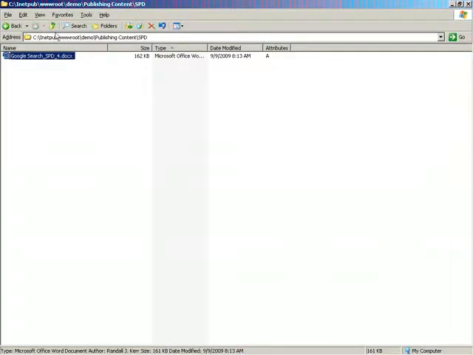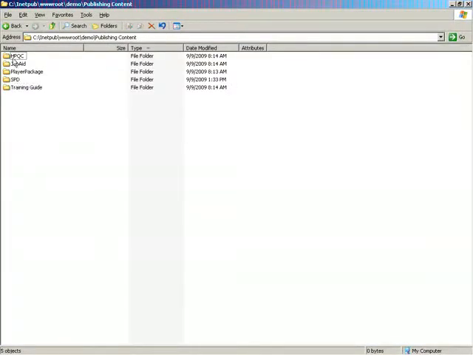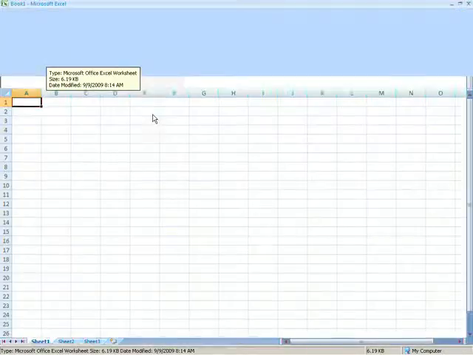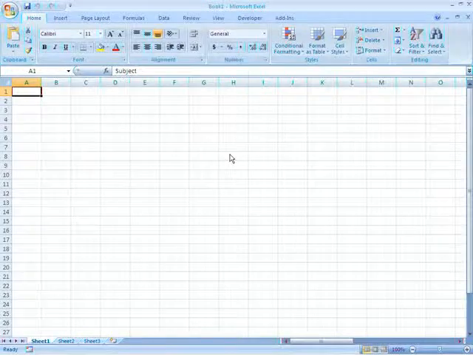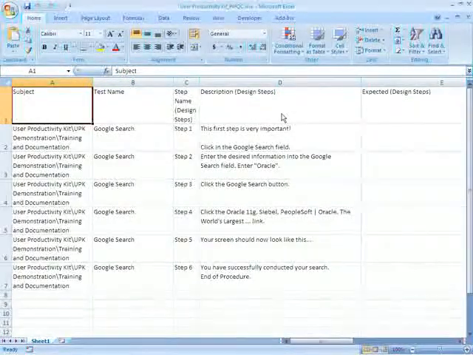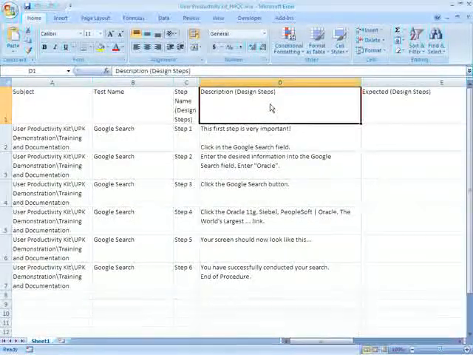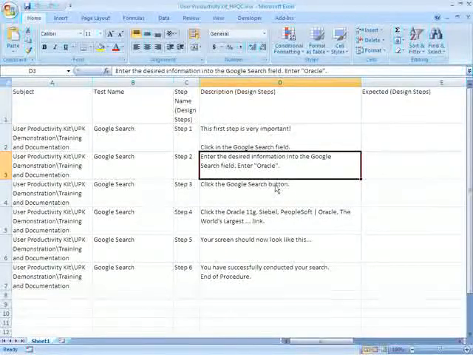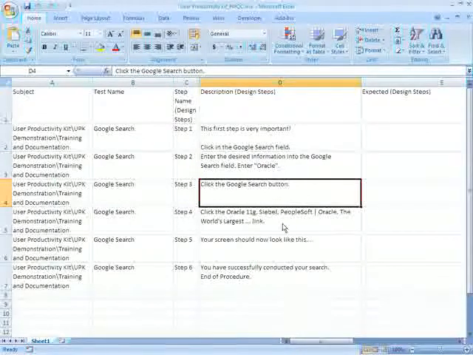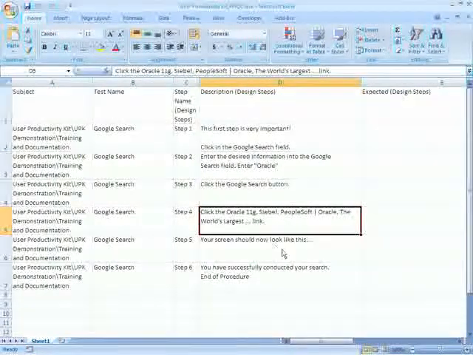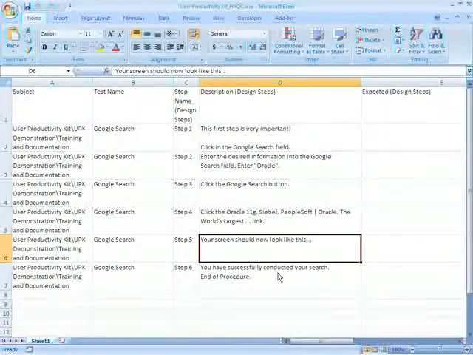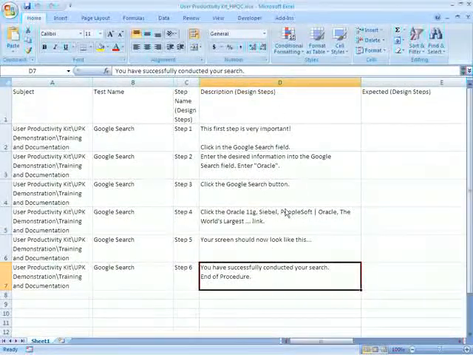Now, changing gears, let's examine the Excel spreadsheet we created. Now, this spreadsheet serves as a test script. You'll notice as we begin walking down column D, we can see each of the instructions laid out in order. This can be leveraged in any automated testing suite that will allow for the import of an Excel file or a CSV.